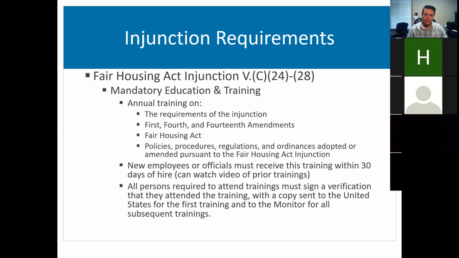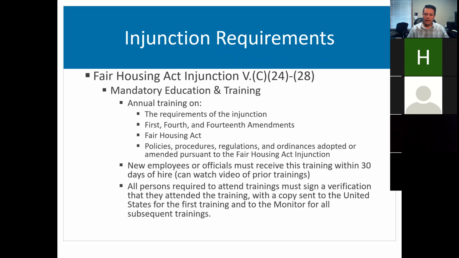Those were initially in the injunction. If you read it, they were required to be all lumped together and all given at the same time. What you wouldn't be able to tell by looking at the injunction is there were actually a series of orders that came after that, where the judge recognized some of the logistical problems with providing the training the way the injunction stated. And so we're still required to give those trainings. We're still required to do it annually and when people are hired on, but we have a little more flexibility in being able to break it up into separate trainings and do them at a little bit different times of year so that we can keep rolling through these and keep in compliance on them.